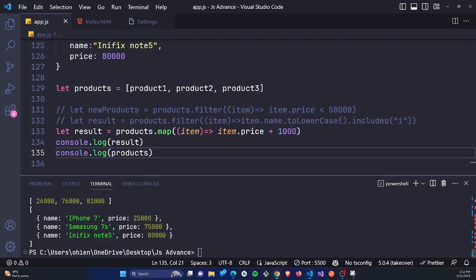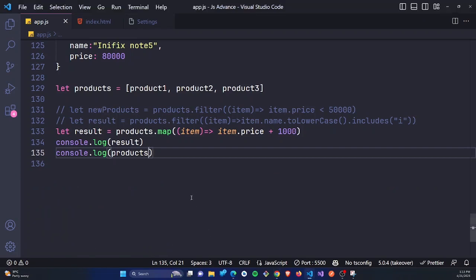Now, there are a lot of other methods we might have to look at, but because of time, we might not have time to look at all of them. So if you've got a question or contribution... Are we going to look at loop? We might not, but we will definitely look at how to loop through an array, because we have the for loop there. So we'll quickly look at that before we move to the next topic.